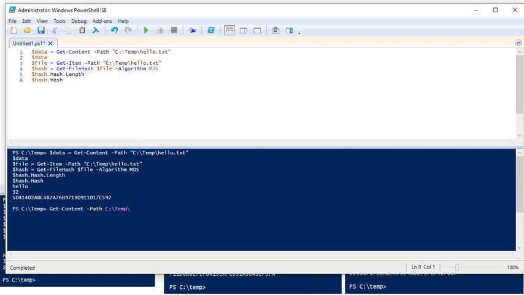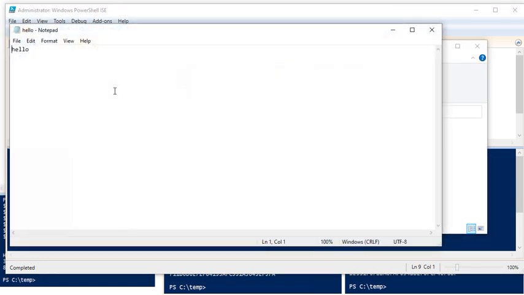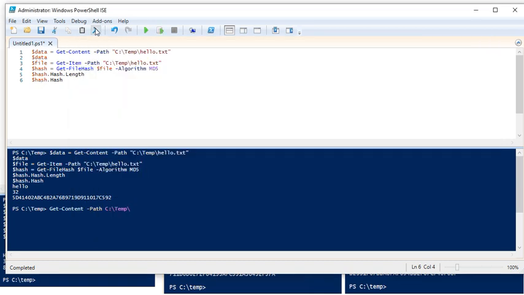So if I change this text, let me open the file again. Instead of hello, I'm putting "this is just a demo for hash". Now I'll save it. You can see we now have a large string value, large content inside this file. Now if I clear the console and run it again, you can see the digest value length is still the same, 32, because we have used MD5.